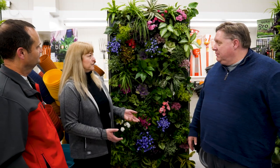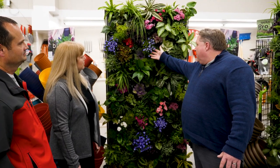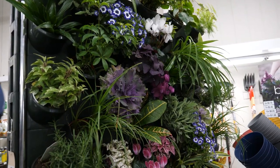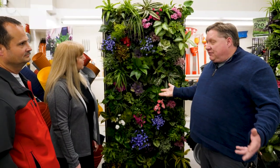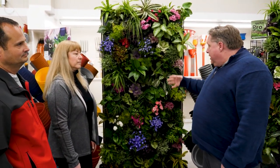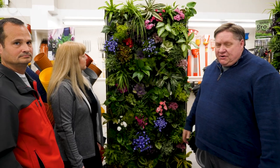How long will it take before these plants grow out of their containers? It depends on the particular plants. Some of these — like Senecio, I can remember the Latin name — only last about four or five weeks. But others, like peace lilies and some Hawaiian treflaras and other things, will last for a year or two at least before they might get too big, and then you could actually just prune them back. This is a little more dynamic — you're plugging things in and out, some will be permanent, and others may only be in there for six weeks.